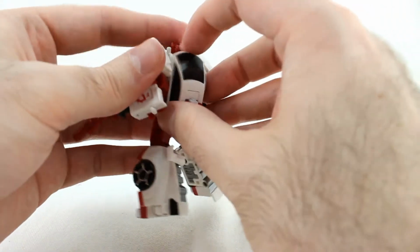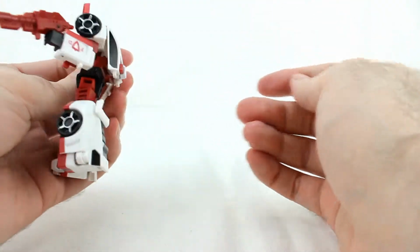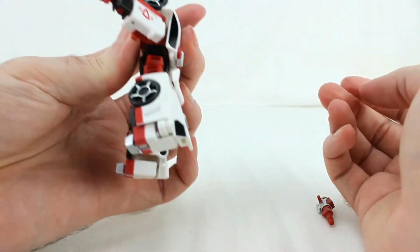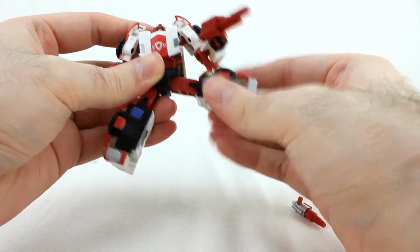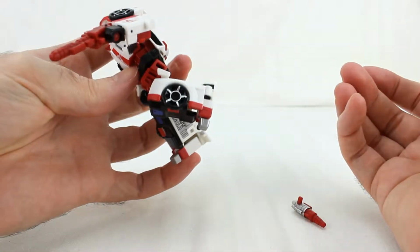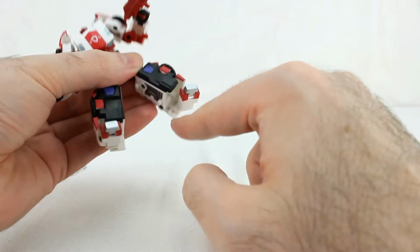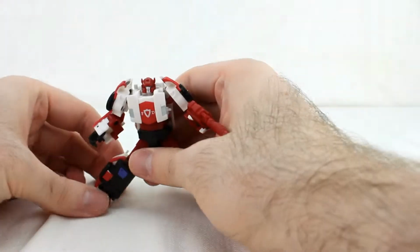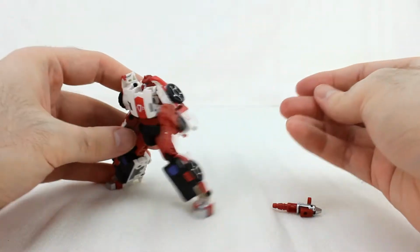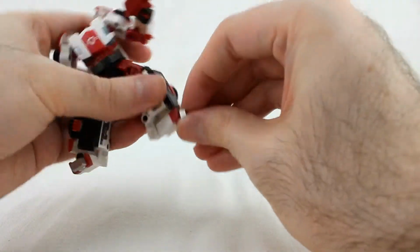His waist can move. You have to move this out of the way first, but then his waist can do a swivel. If you do move it away, honestly, it doesn't change that much, but if you just really want this lying flat against his back, it will hinder waist articulation, so be aware of that. His hips are on ball joints, so forward, back, pretty far range. Outward about that far. Not full range, but still pretty good. Nice thigh swivels there. Single hinge knee, which goes just slightly over 90 degrees. And he's got ankle tilts at the foot, and you can adjust them, which is good because there's this little corner right here on the back of the leg. So you can adjust them outward as you need to, so you can get some really nice wide stances and not have to worry about that corner messing with stuff. Only thing is it's going to expose stuff right here on the foot, since that's open. There's also a little bit of toe action if you need it.